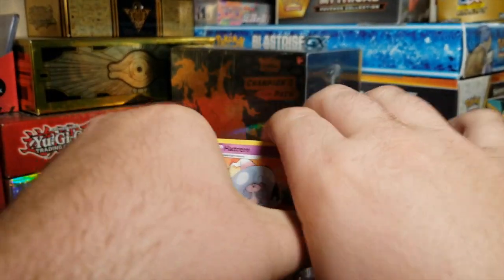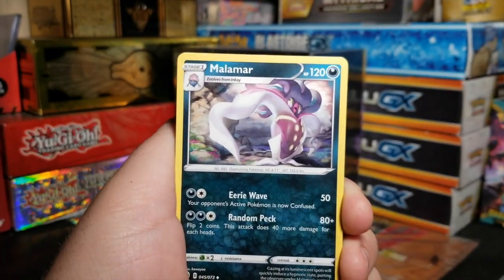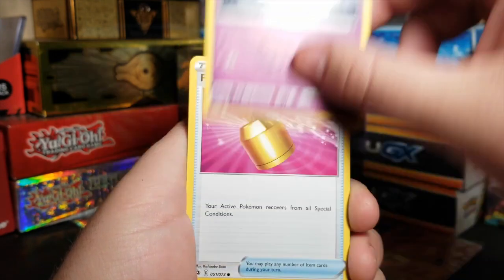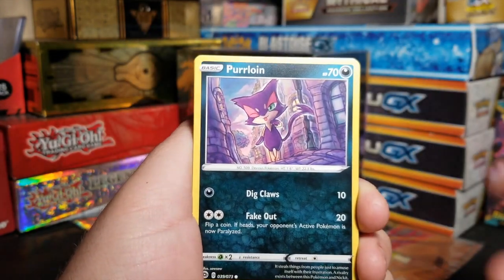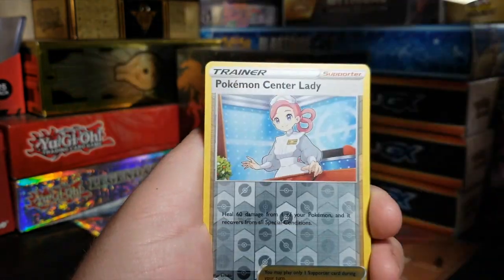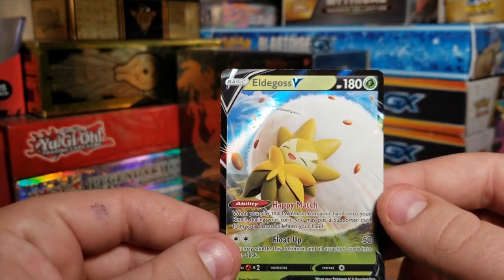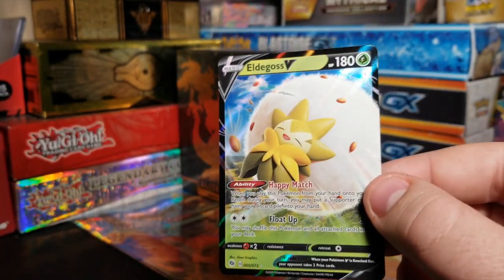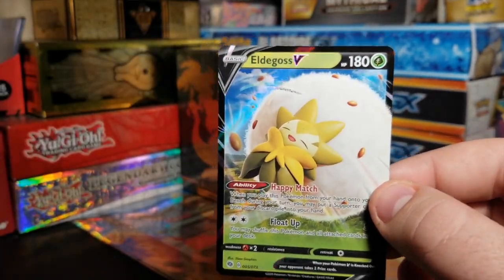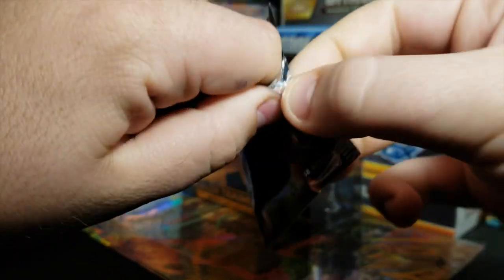Discarding Steel Energy. Alright, Hatterene, Suspicious Food Tin, Malamar, Scraggy, Purloin, Machop, Pokemon Center Lady as the reverse, and nice, Eldegoss V. There we go, first pack, we get a V. Cool Pokemon, I like its dandelion hair. Alright, next pack of the ETB.